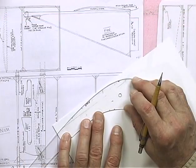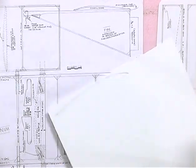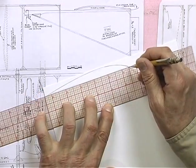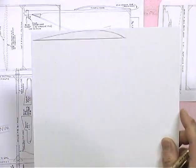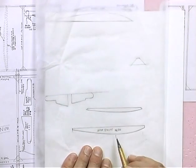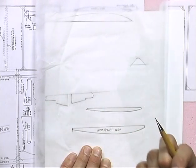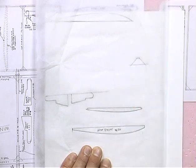Once you get this transferred, heavy up the lines because they're easier to cut if they're easier to see. So there's that top curve and the flat bottom. And now that's ready to cut. I've done this with the other shapes that we need. This is the wing rib, and this is the stabilizer rib. These are the two rails that actually grip the center rib and hold the wing onto the fuselage.